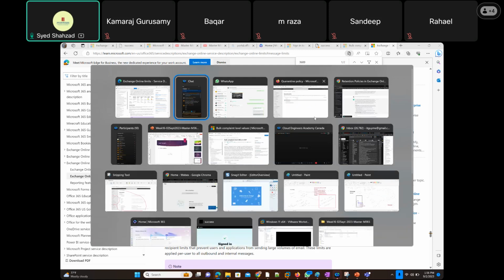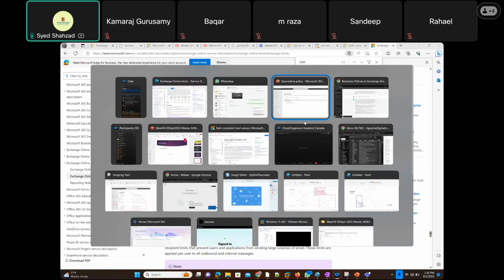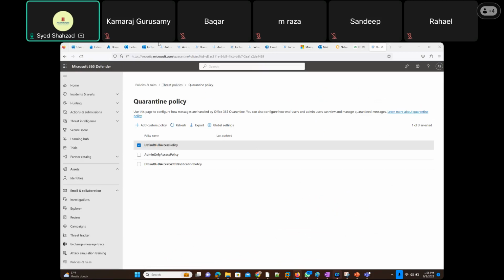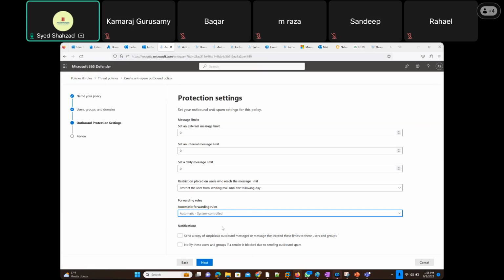And we'll just go back here to anti-spam. So yeah, these are the policies here. So daily limit we talked about, and then external message limit that we can send. This is per hour, and internal message. So defaults we know: 3,600 messages per hour, and daily is 10,085 licenses, but they also say for some plans it is 84,000 per day you can send. So if you want to change those defaults to something else, then you can come here. Otherwise, I don't think you should be coming here. We don't need to touch it.